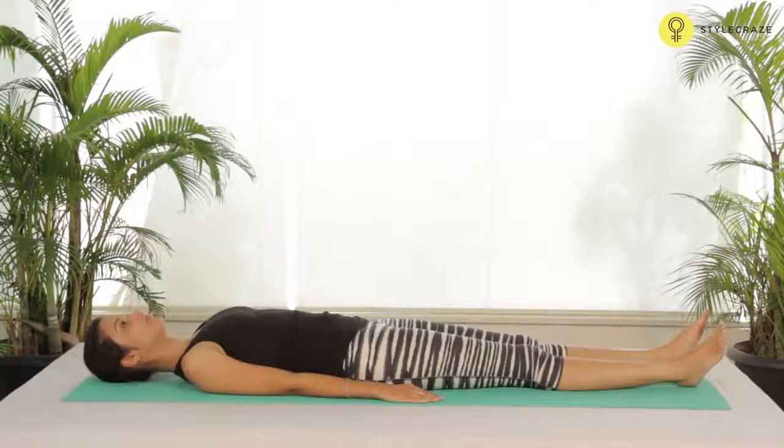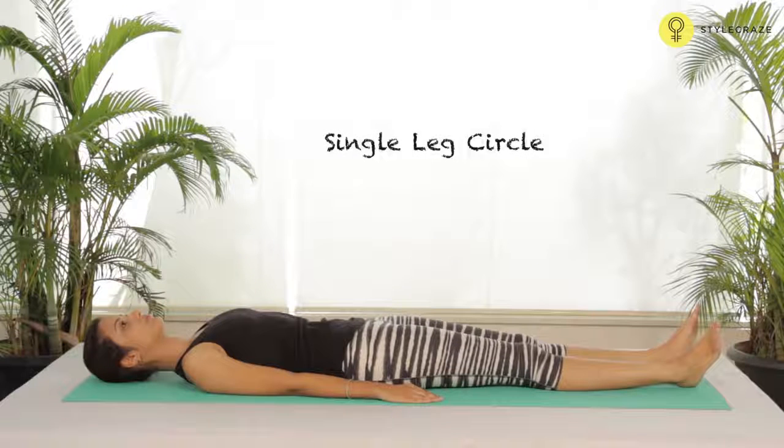We are going to do a single leg circle right now. So lie down on your back, supporting your back. We are going to do the same Pilates breath that I had mentioned earlier. So you're inhaling through your nostrils, exhaling through your mouth. Make sure that this breathing is incorporated throughout the time.